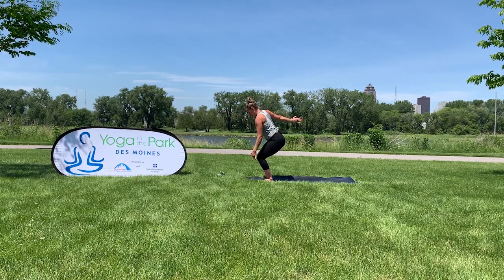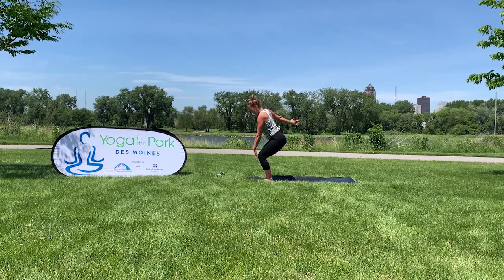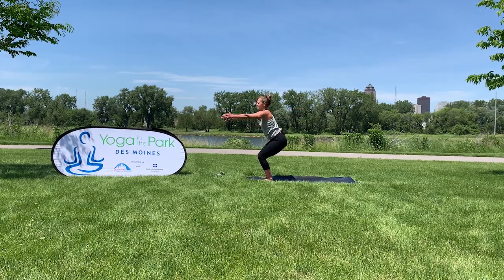Peek down for a moment to take notice of whether one of your knees has crept out in front of the other. And if it is, just slide it back into place. Rotate your belly button over the top of your right thigh. Breathe out. Inhale, come back through the center, biceps by the ears.